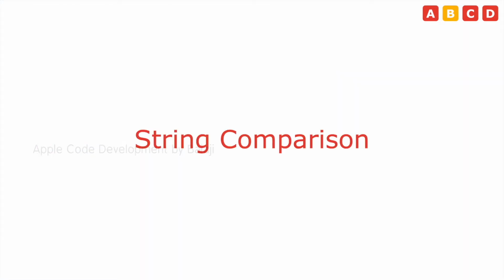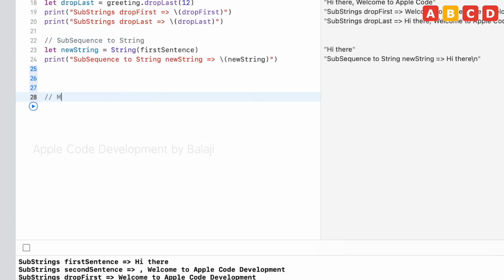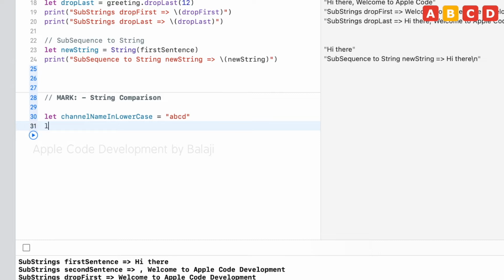The ninth topic is string comparison. Let's declare the channel name in lowercase. Let channelNameInLowercase equal to "abcd", and declare one more property for the uppercase. Let channelNameInUppercase equal to "ABCD".